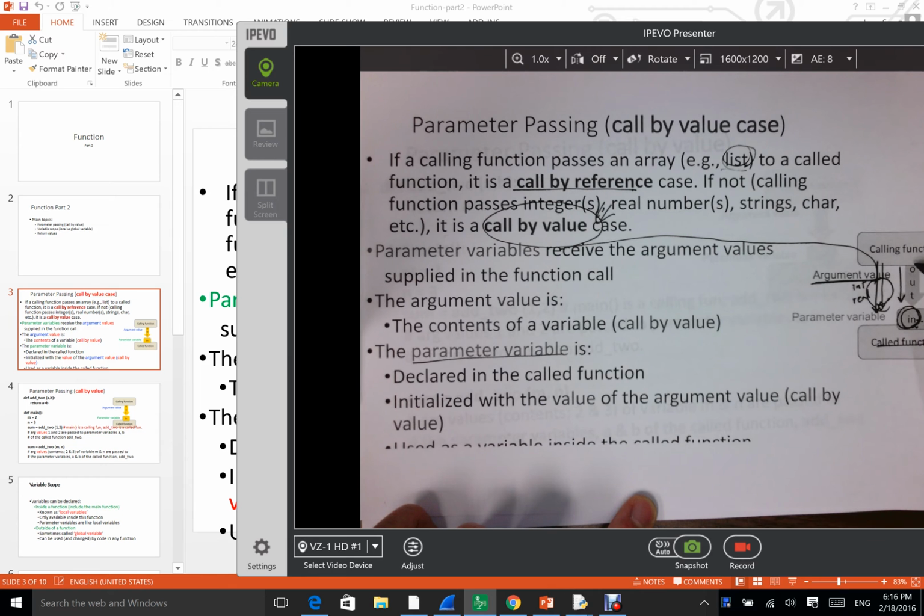So when the calling function passes data, the data is used to initialize the parameter variables in the called function.